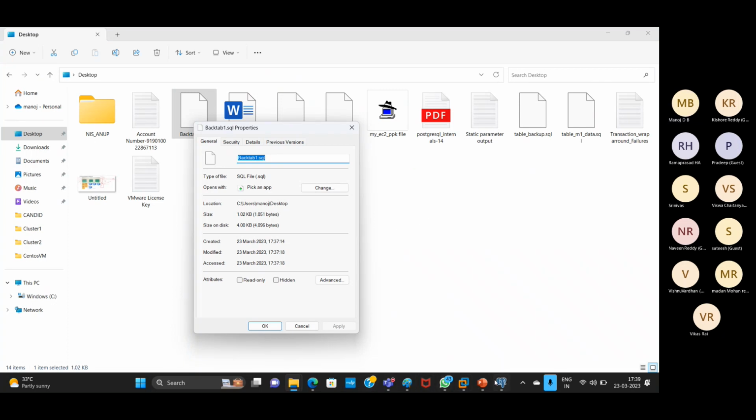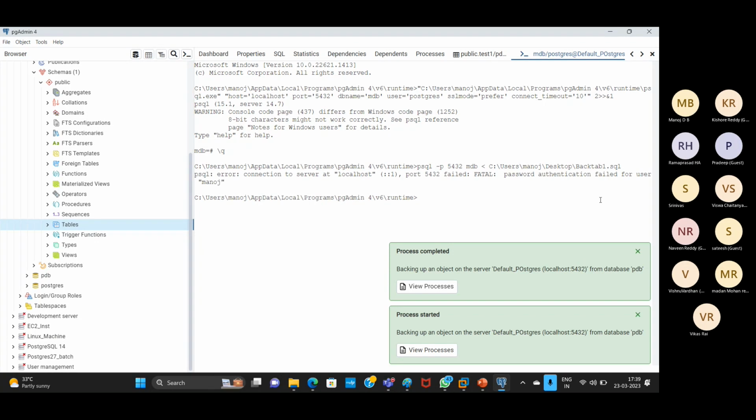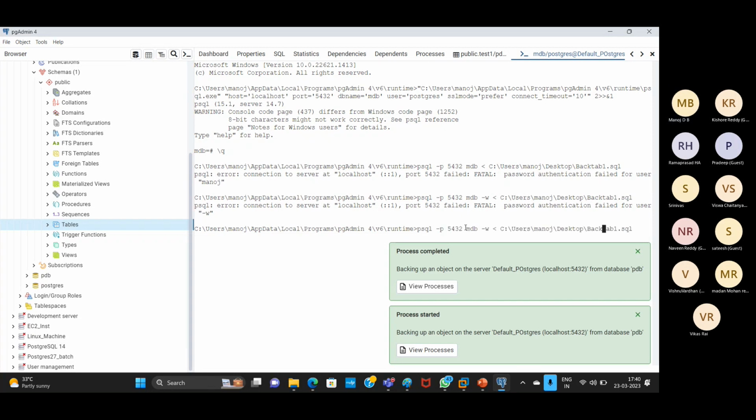I will mention the file name here. See here, this is the one, right? Let's go and do the restoration. Password, oh, we have set the password, right? Hyphen U Postgres.